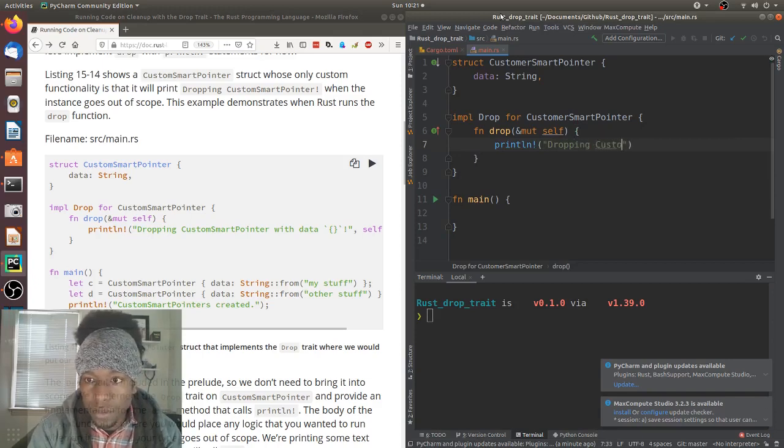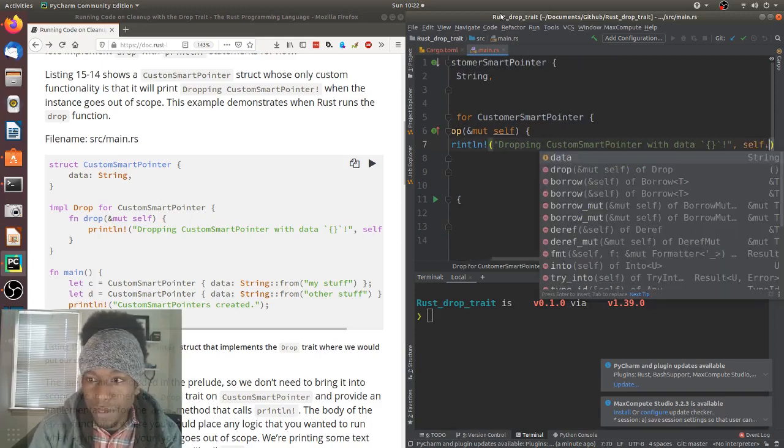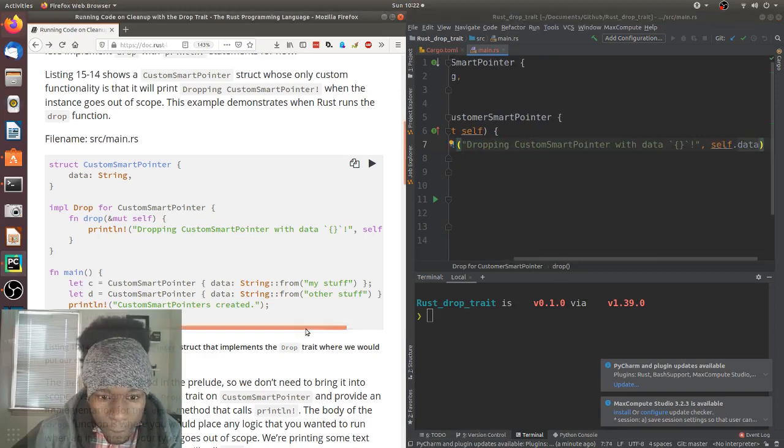"Dropping CustomSmartPointer with data". Exclamation point, right? And very important, they have self.data. It's hard to see it, but yeah. Bam.